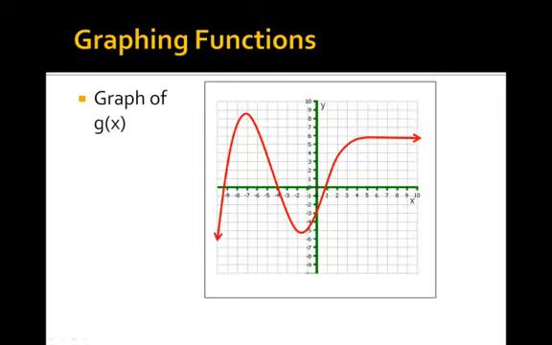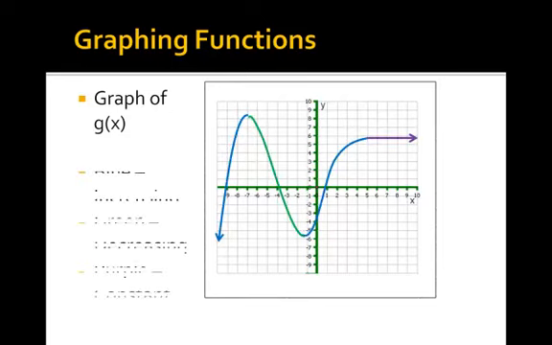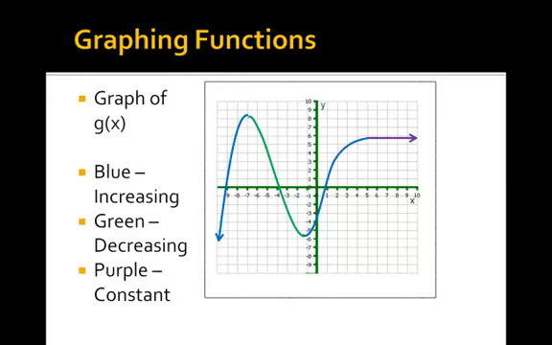To get an idea of what increasing, decreasing, and constant looks like from looking at the graph, I've pulled up a graph here of g of x. Now, what I want to visually do is imagine places where the graph is increasing from left to right and decreasing from left to right. And to help out, I've color-coded all of those different spots. So the blue areas of the graph would be increasing, the green would be decreasing, and the purple area off to the right, that's where the graph is staying constant.